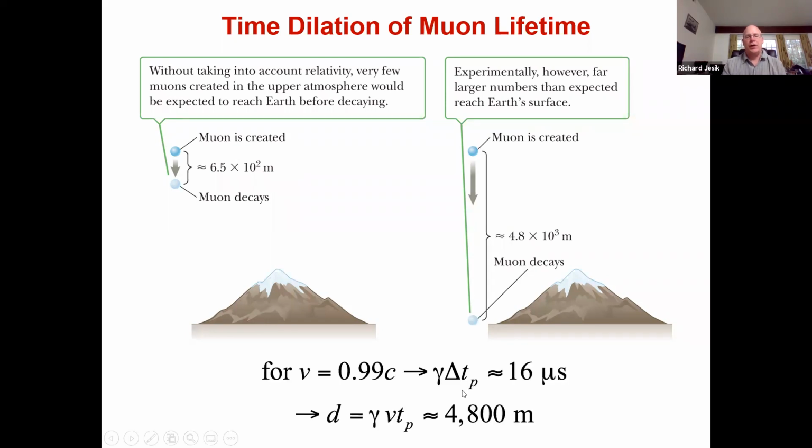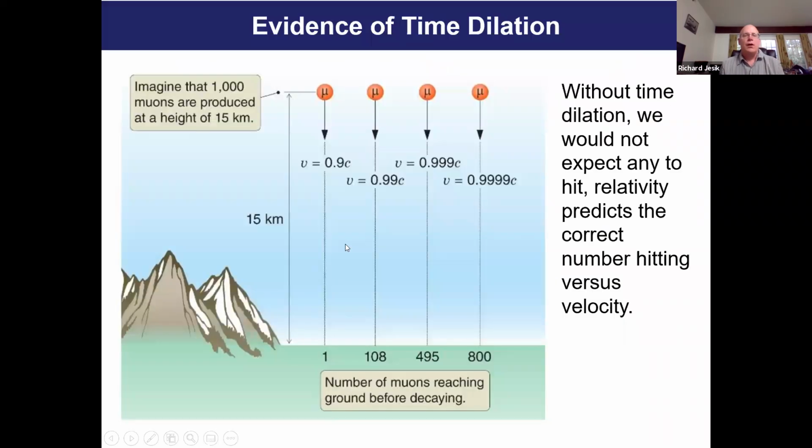You can kind of do a calculation here, and you can see how I get this 4 times 10 to the 8 meters. This is just our old friend d equals v times t here. So just the presence of them is evidence for relativity. Evidence that the math is correct, not just a concept.